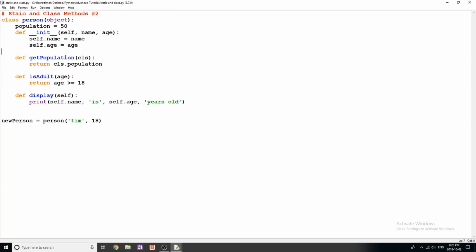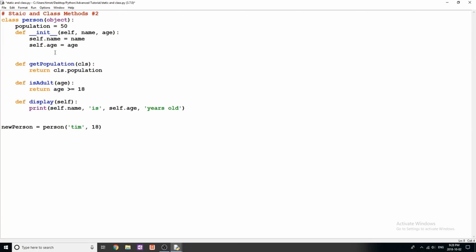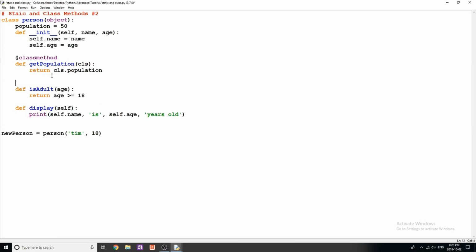Now, the name of this video is class methods and static methods. So one of these is a class method, and the other one is a static method. Go ahead and guess which one you think is which. I'm going to tell you right now, the first one is a class method, and this one here is a static method. The way we denote these in Python is by putting something called a decorator above these methods. It's just an @ sign and then the name. So in this case, classmethod, and in this case, staticmethod.